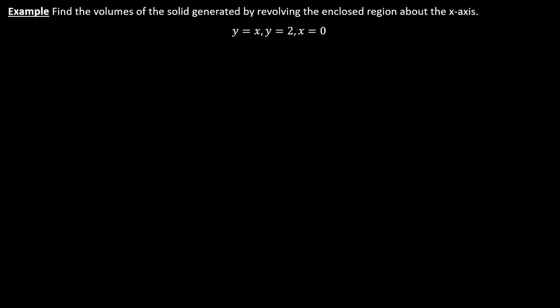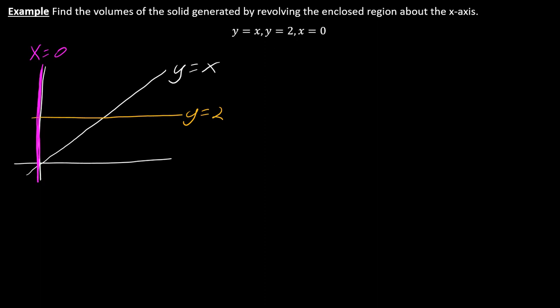So find the volume of the solid generated by the enclosed region about the x-axis. I know I've got a typo in there, sorry. I type some of this stuff out sometimes just to save my handwriting. Sometimes this is a lot of writing for my hand. Okay, so I've got y equals x, y equals 2, x equals 0. I hope that if you've been learning about this, you know that you cannot do this if you don't have the illustration.